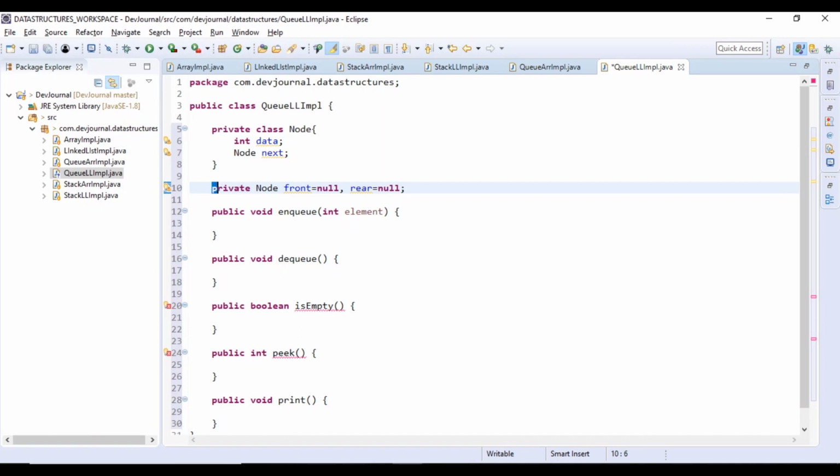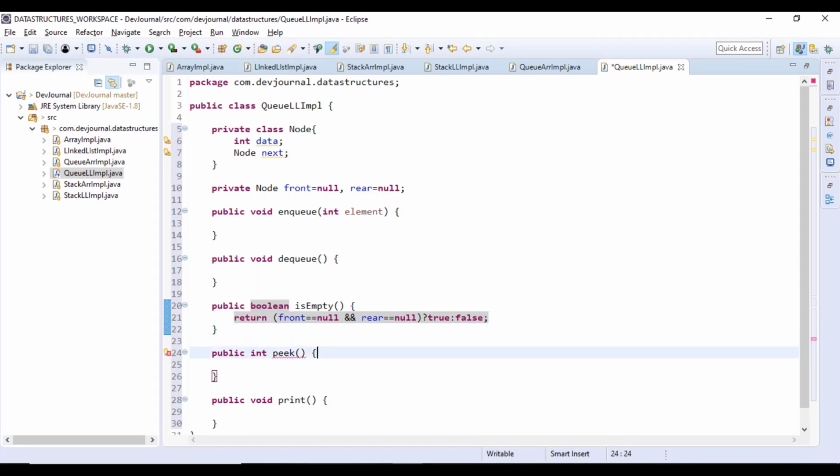So when both front and rear are null, that means our linked list, our queue, is empty. So we can quickly add this condition in here, return true if our front is equal to null and rear equals to null. That means our queue is empty, else it means it's not. Right?